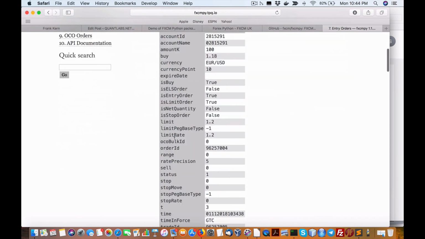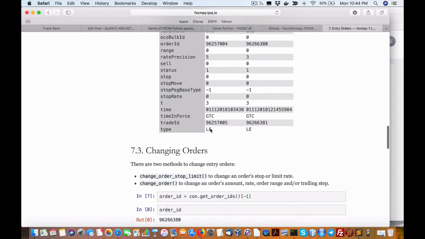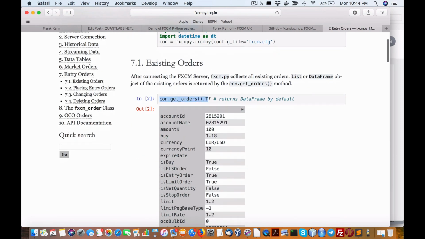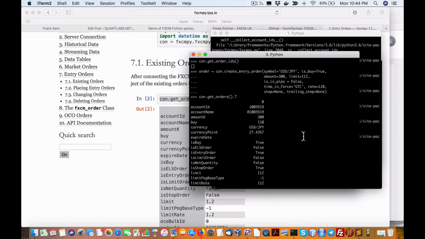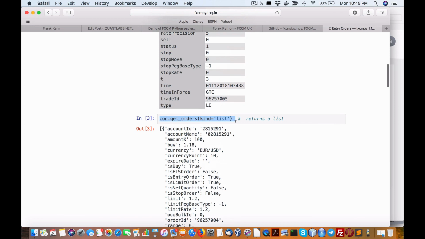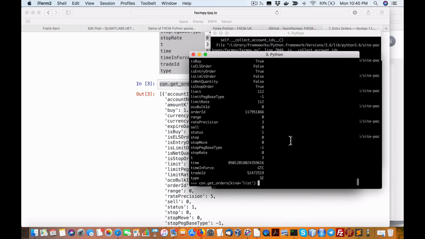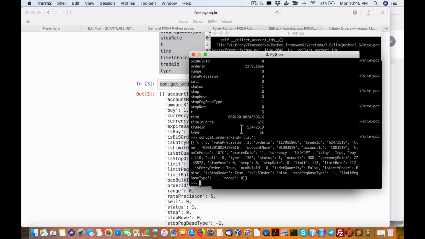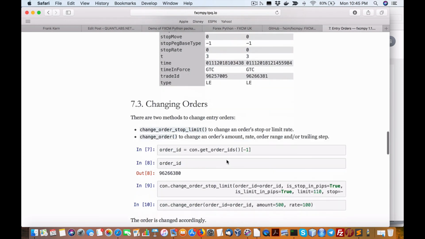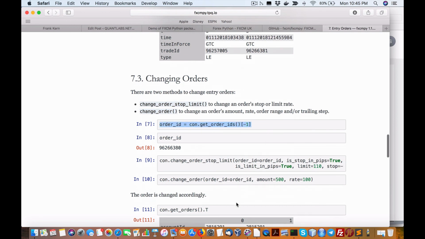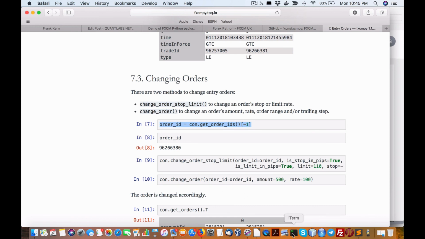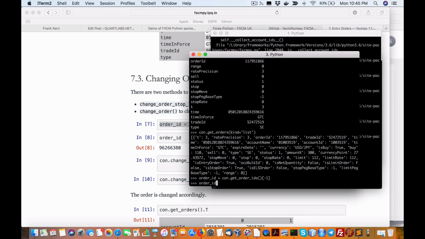So we're doing the same thing as before. Okay. So if I was to do, this should work. Yeah, which we did. And then we're going to get as a list. So this comes up as, there we go. So there's our list that we are wanting. So we got our order placed. So now we're going to change our order. So we're going to get an order ID. Okay. So we know our order ID is that.